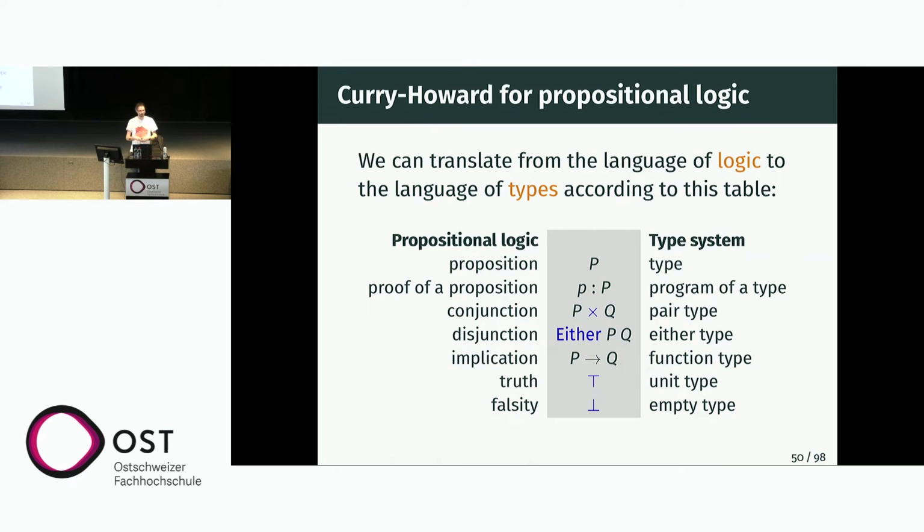Yes. Is there a reason why Agda chose the X, so multiplication symbol, for the product type, but either and not plus for the sum type? No, actually, this is not what the standard library does. In the standard library, it uses the U plus symbol, the disjoint union symbol, for either. I just hadn't introduced it yet, so I wanted to rely on your Haskell knowledge here and use either, but yeah. Yes, more questions?